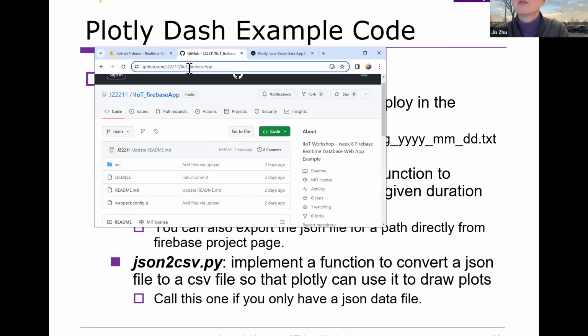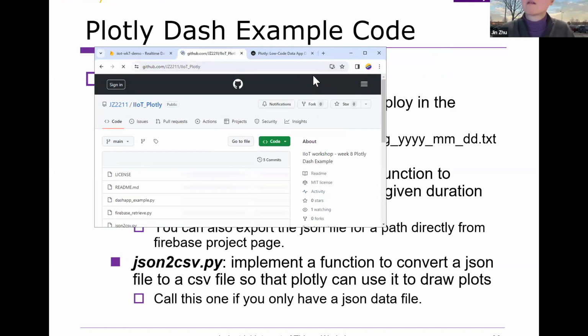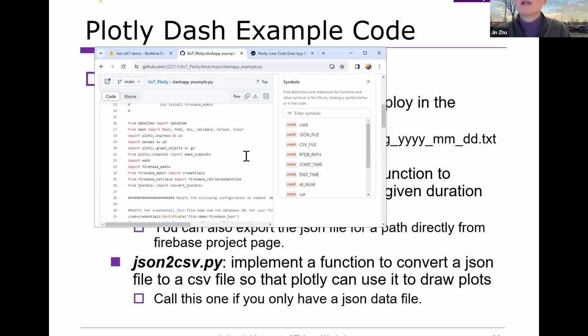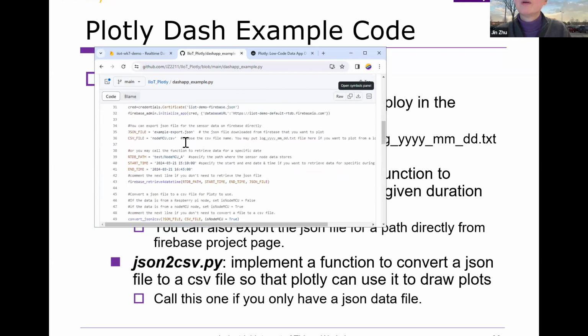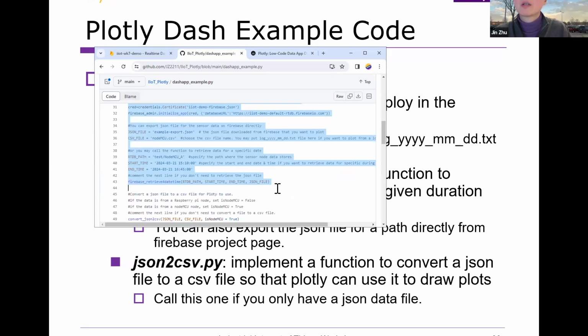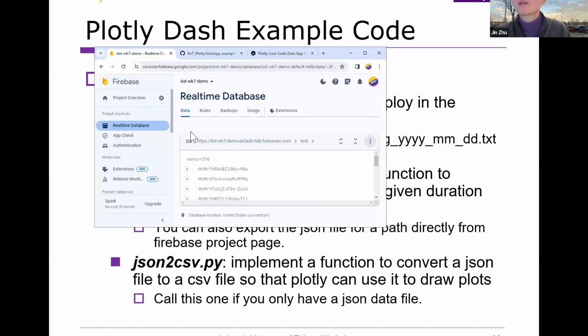You could just change this one to Plotly. Okay, and we have 3 codes, and this one is the dash app example. For this code, you're going to need to do some configuration in this portion. Let me just show you this one first.